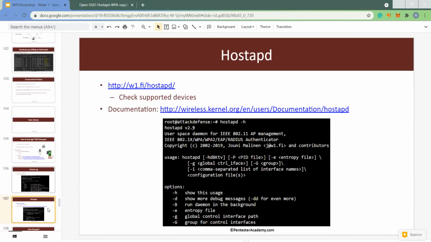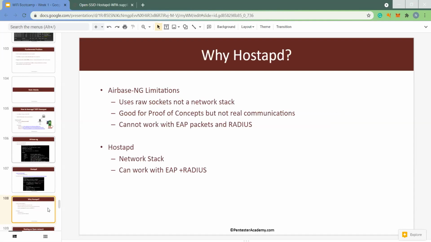Another tool that you can use is called HostAPD. HostAPD is also used to create Wi-Fi networks. We will prefer HostAPD because Airbase-NG has a lot of limitations. Airbase-NG was created just to do the attacks, right?